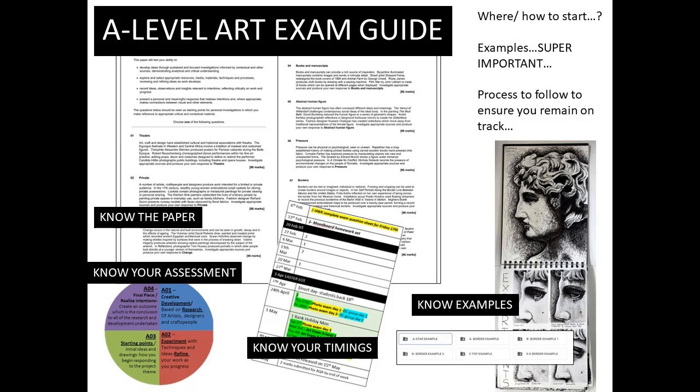This video is intended to help A-level art students with their current exam unit, which is Component 2, and for us it's with the AQA. This video will show you where to start. It will give you super examples and links of different past examples from Component 2 work, and it will also show you processes to follow to ensure you're staying on track and you're making the most of your time in the exam unit.